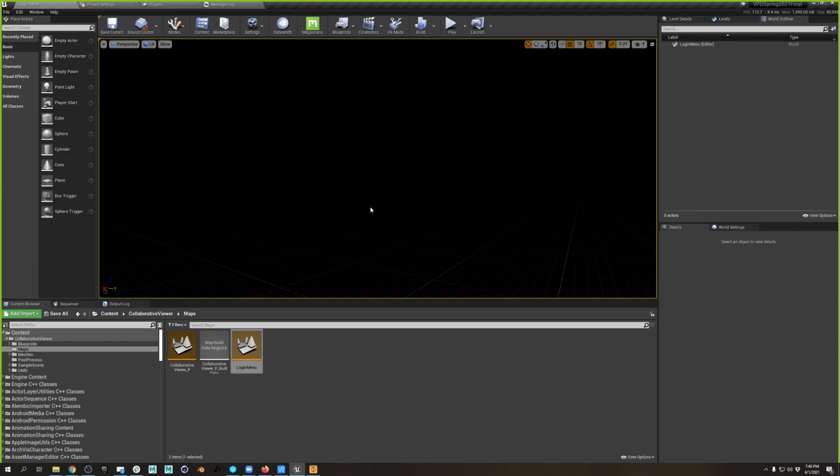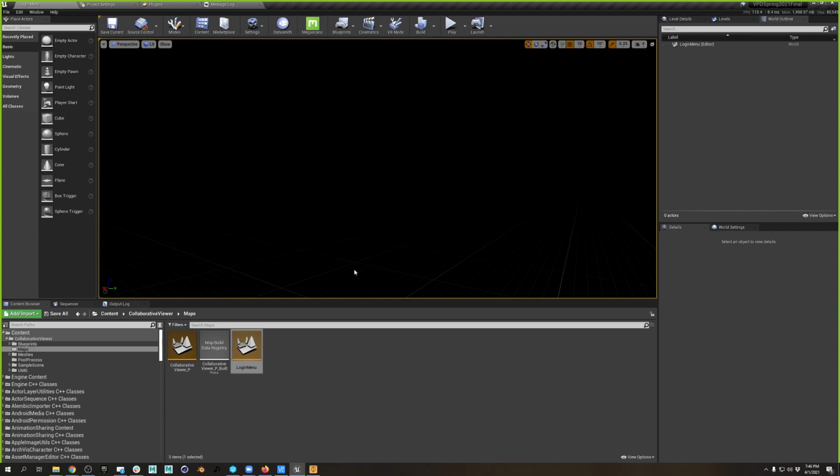And if anyone has a VR headset, you can actually connect it to the computer before you open up the Unreal Editor. And you can do everything we're doing now, but you can do it in VR too, which is really cool, to leverage a little free template for doing multiplayer VR and desktop.